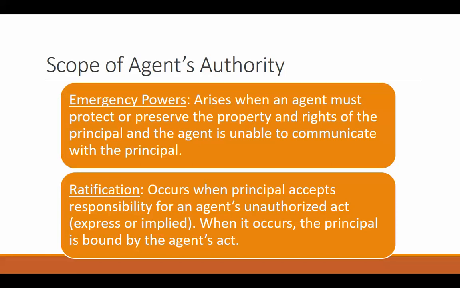Ratification is when we have an agent acting outside of what we've asked him or her to do as a principal, but we've accepted what that agent has done. So at that point, if we ratify, if we've given that indication to the third party, then that principal is now bound and must accept the actions of the agent as his or her own.